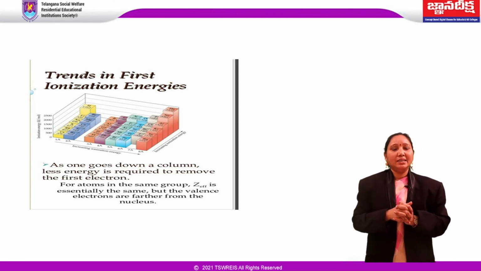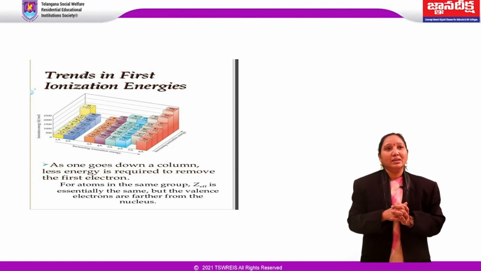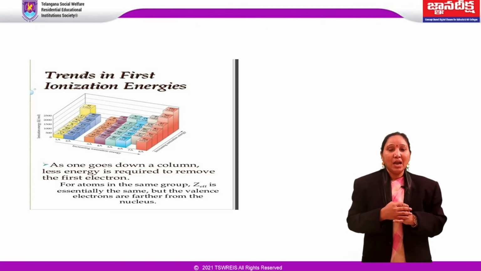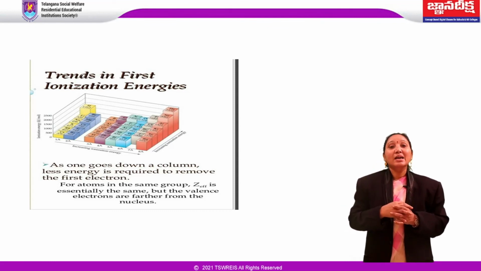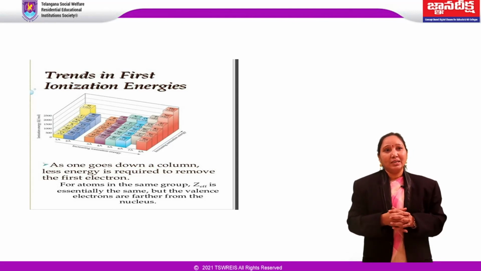Which has the higher value, the third ionization energy of aluminium or the third ionization energy of magnesium? Can you say? Yes, let us see. The third ionization energy of aluminium involves the following changes. Here, it will be very hard to remove the electron from the aluminium. We know it. But when come to the magnesium, after removal of 2 electrons, in order to remove electron we have to remove the electron from the octet configuration. Therefore, it requires more energy.